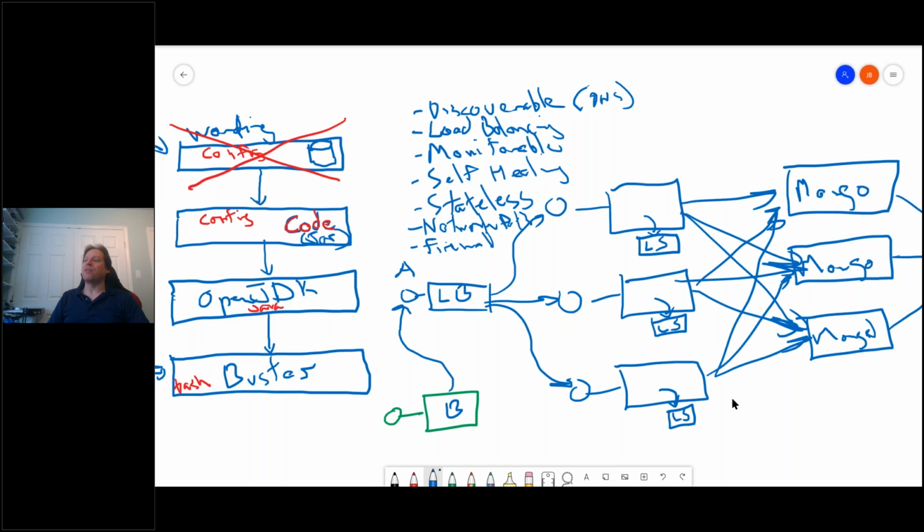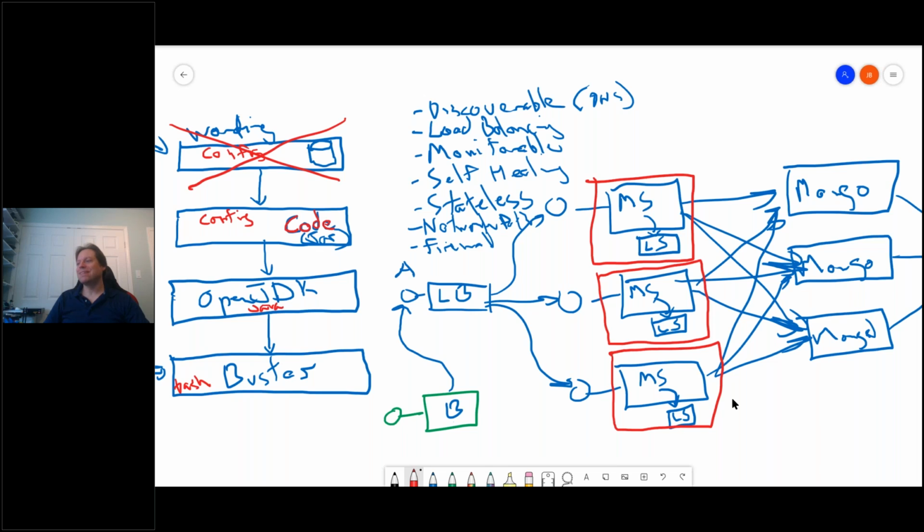Another example over here is I've got my microservice over here. I'll label those as microservice. Beside them, they have another container, which would be the log service over here, running side by side. It would have to run on the same machine. Actually, I'll need to group them together. That's another important consideration over here, where that microservice can't really be operated if the log streaming service is not accompanying it.